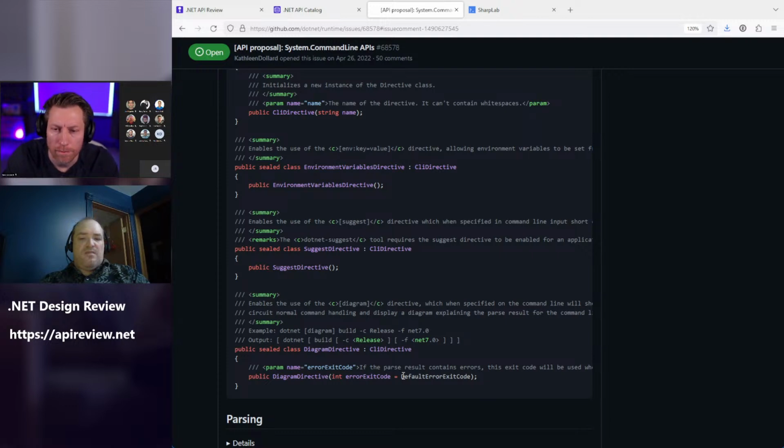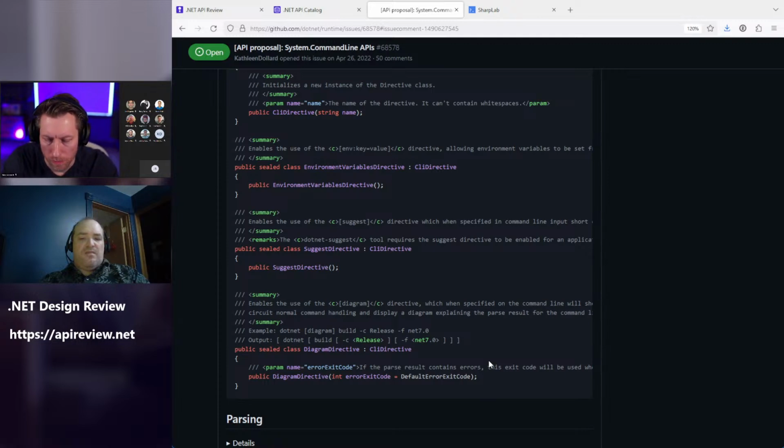So I guess who's handling it, who's reading it, and why isn't it exposed back out? The execution is taking it, and when it's invoking the action, and it turns out that there is a parse error, it sets the exit code to the value provided here. It's possible to set it. It's impossible to get it with the public APIs as of now.